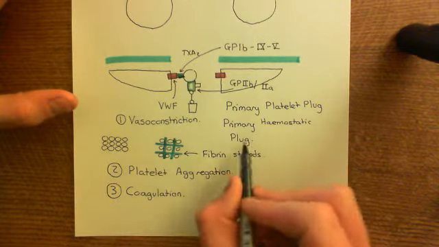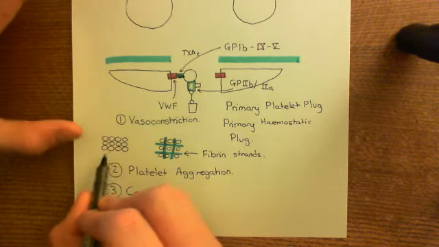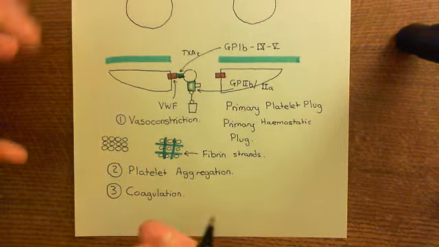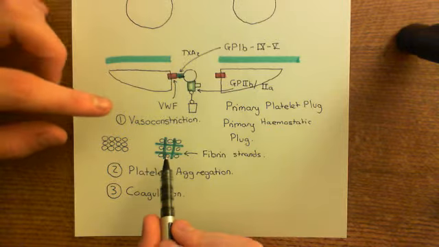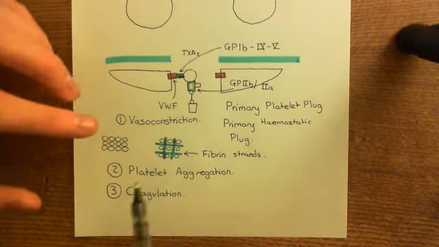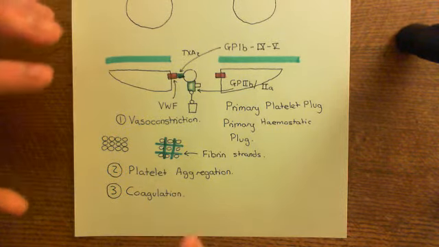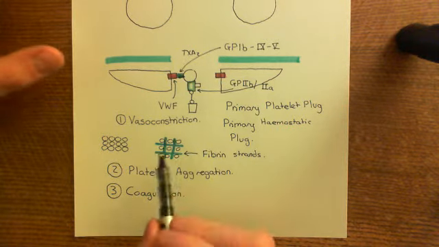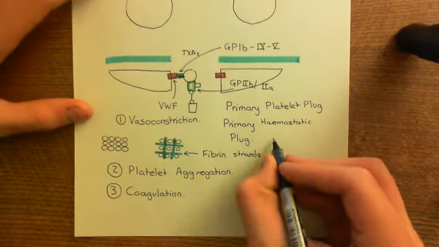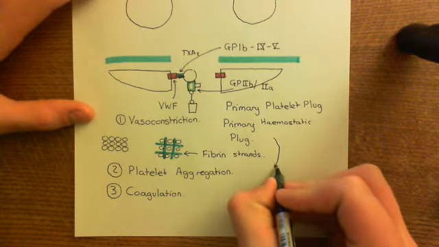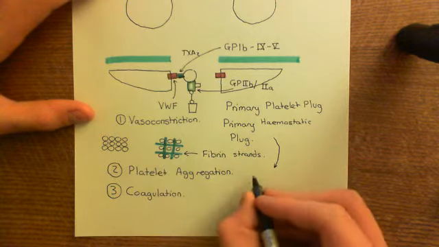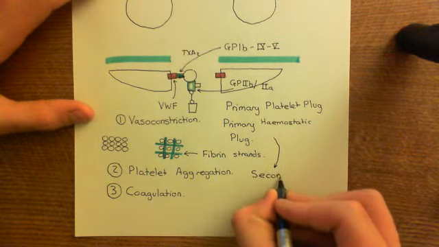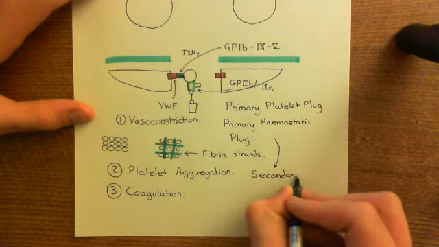So this one is very gooey and mushy, and it's just loads of cells, squishy little things all attached to one another by quite weak interactions. What you're now going to produce is a great spider's web that's going to intertwine into every little crevice and just hold the whole thing together. And this is far stronger. So we are now going to discuss coagulation, which is the process of producing these fibrin strands, which is going to turn the primary hemostatic plug into a secondary hemostatic plug.